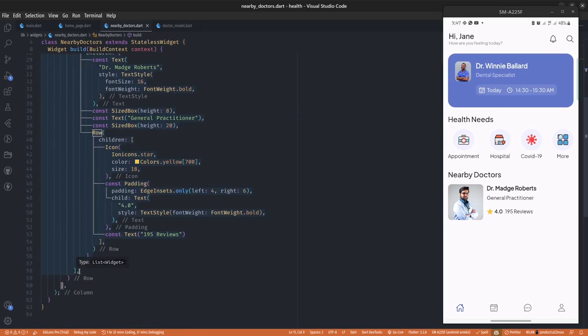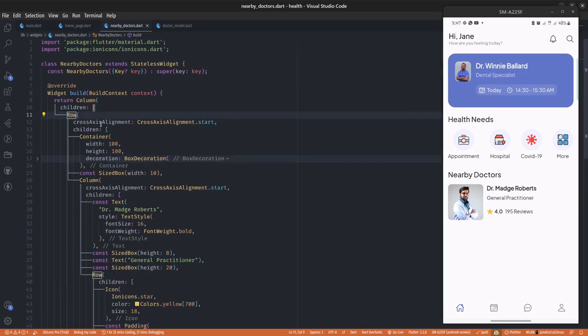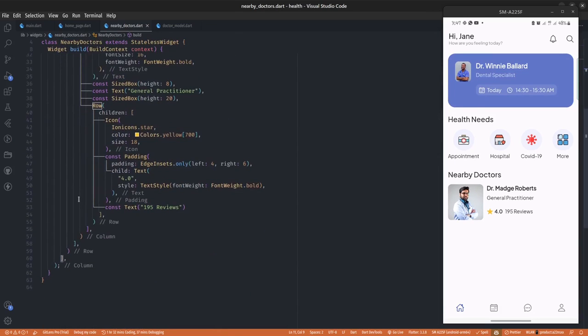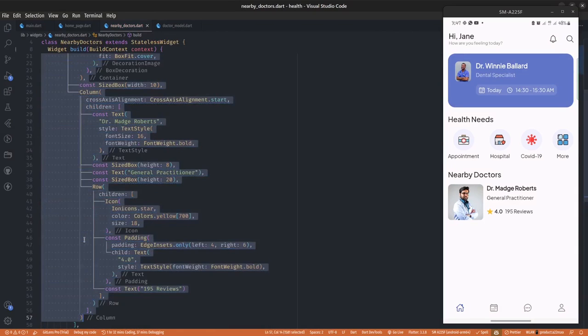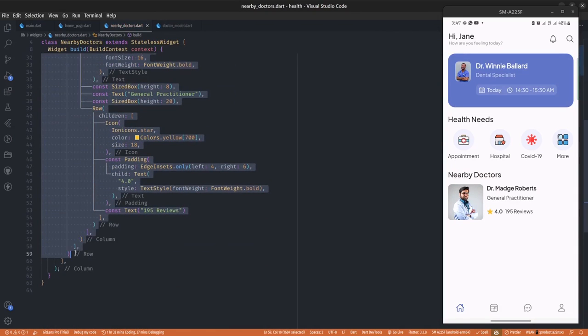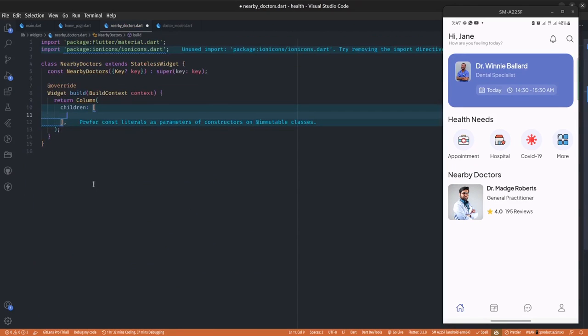Right, so let me make sure I'm cutting the right end. I think up to here. I didn't cut it well. Okay, up to here, right?